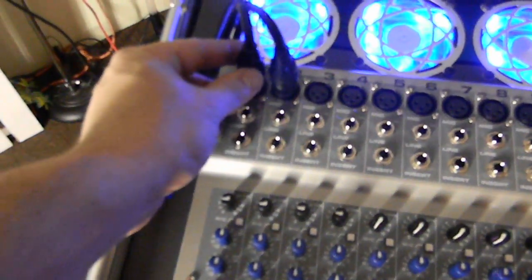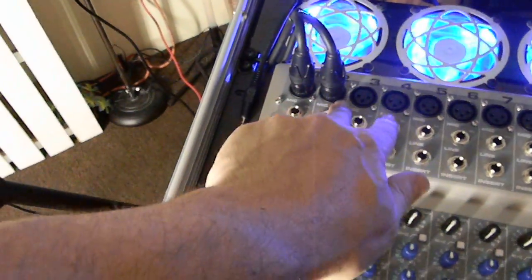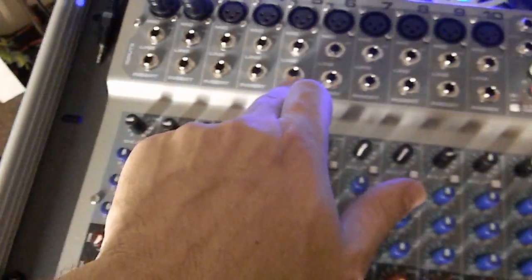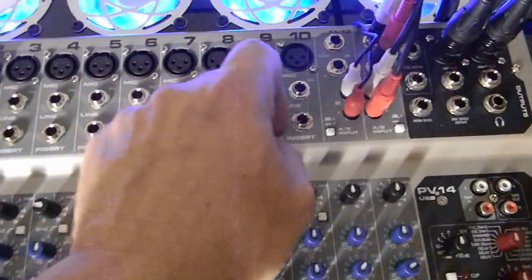And then over to the left, you have mic 1 and mic 2. This particular system actually comes with 4 microphones. You have the dual wireless, and then you also have the 2 corded mics. And you could run more mics, or you could use the inserts here. You'll notice you have your microphone inputs all on the top here.